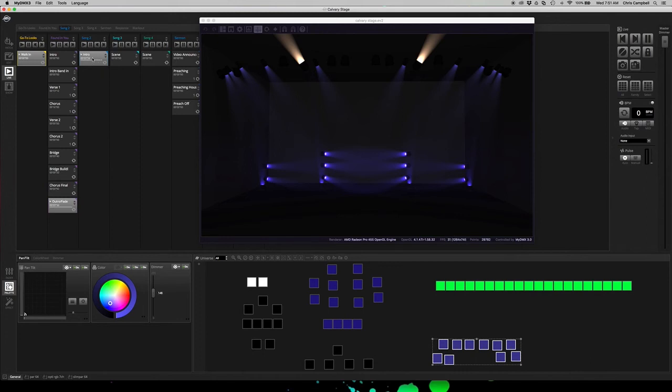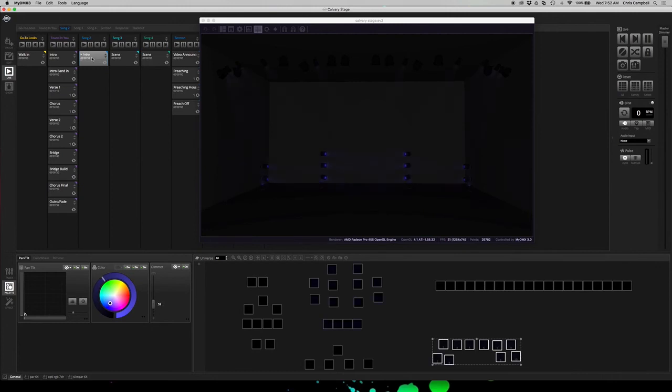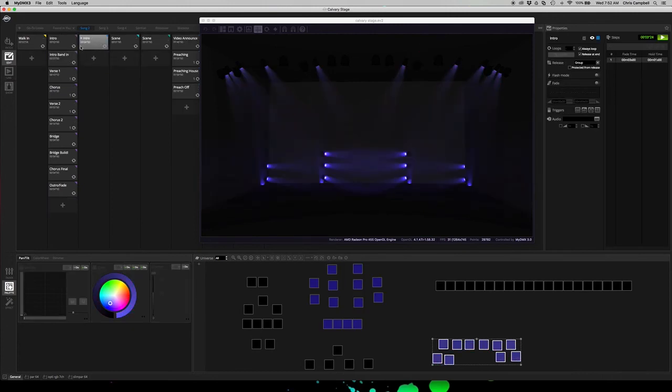So if you get here and you're at a point where you think, okay, I have a few seconds, you can come through and actually turn this off. So you click on the play button here, turns it off. Play button here. If you notice, our house lights went away. That's probably because they were not programmed in this scene here. Nope. If you look at the edit screen here, our house lights were not programmed for this scene. So then we just bring these back up to where they were.